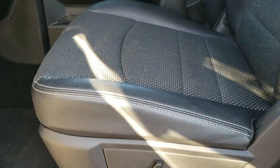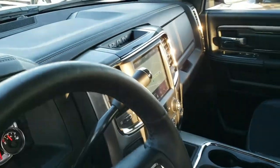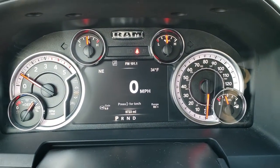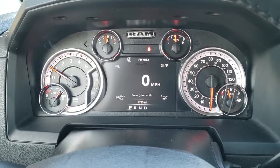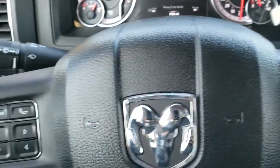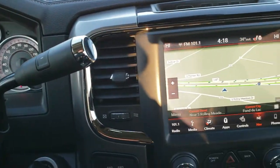Inside, the sport package gives you black cloth and leather material. No rips or tears on those seats. Power driver seat with lumbar, and we do have factory floor mats throughout. This truck has steering wheel controls for the radio on the back of the steering wheel. As we hop inside the truck, you can see this one only has 9,723 miles. You get a digital speedometer, outside temperature, compass, trailer brake gain, and miles to empty — you can change those to read whatever you want. Comes with the heated leather-wrapped steering wheel, cruise controls on the right, and Bluetooth and information center controls on the left. Six-speed automatic Aisin transmission with the optional tap shift.